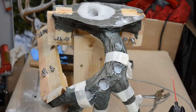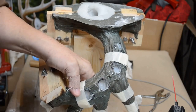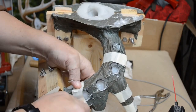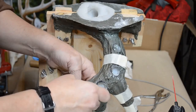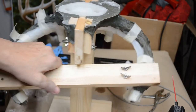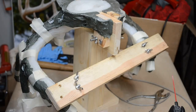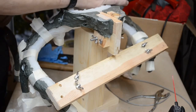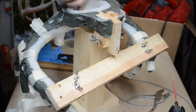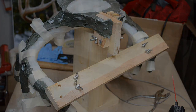Okay, I think I'm ready to pour the next mold. Pour the next casting, at any rate. Making sure this is all lined up in the cradle in the correct place. It's held down nice and strong. Here we go. Like the first time, I'm going to start with one side, this side, and last check inside. I don't feel any seams out of alignment. You can't even feel the seams. That's how well aligned they are.